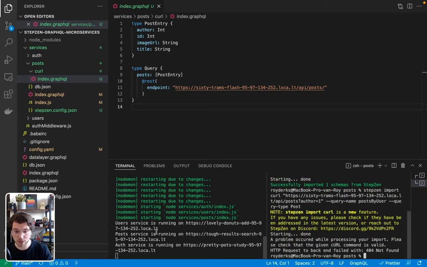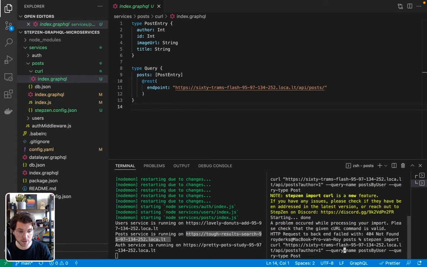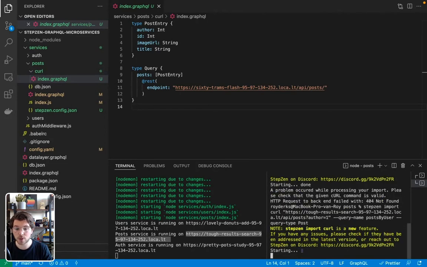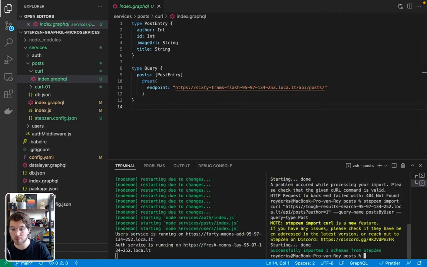And then of course I need to make sure that I use the latest local tunnel, because I'm using Node.js together with Nodemon. So every time I create a new file or directory inside any of these directories, my local tunnel will be regenerated. Replace the local tunnel URL with the latest one that was generated for me. If I press enter, it should now be able to run stepzen import curl on this new endpoint.